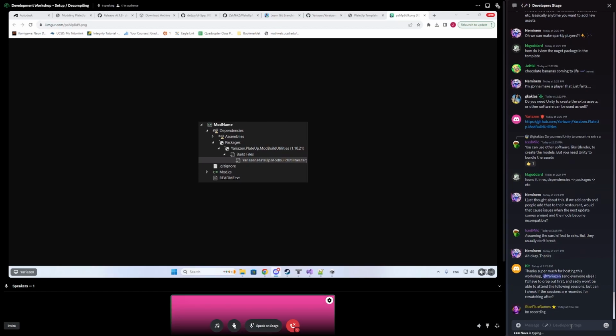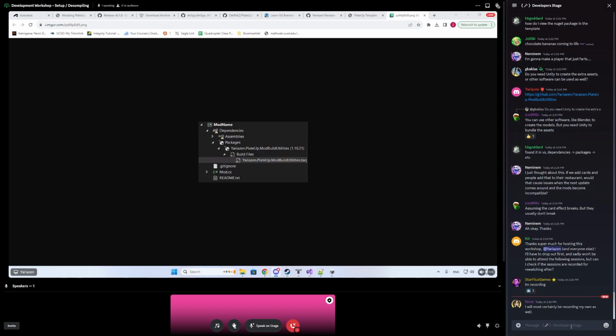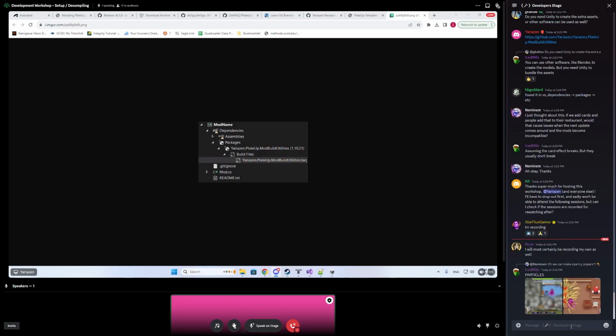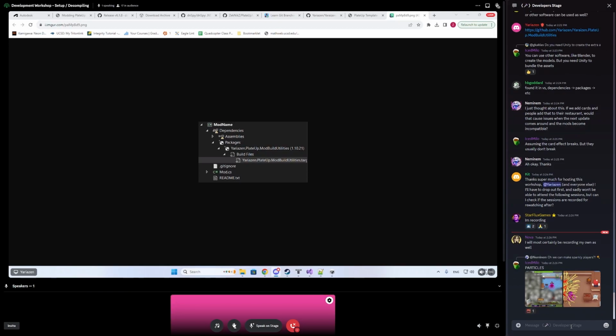Oh, you are perfect. Yes, you can. The particle system in Unity is pretty good. I was surprised to find the amount of particles, the VFX, that already exist, like the smoke on the food items, because I've never really noticed them until I took a look at the actual assets.